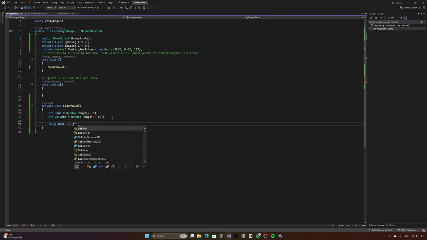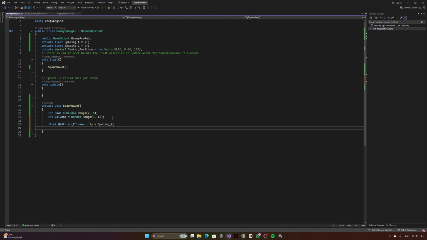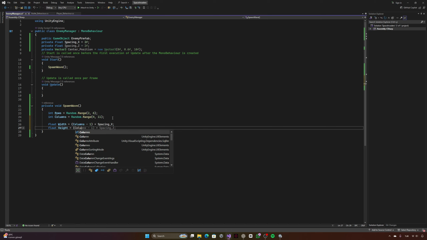We'll take our columns and then take one out, and finally multiply it with our spacing x. It's the same format with our height, but instead of columns, we'll use rows. And there we go.